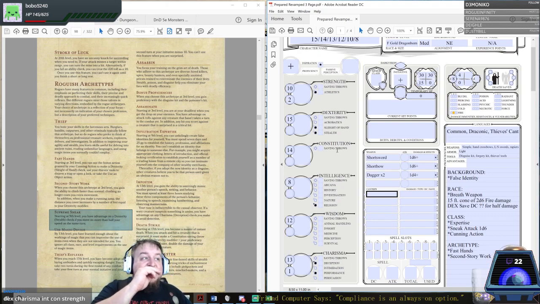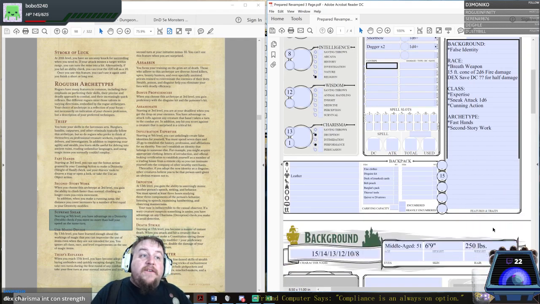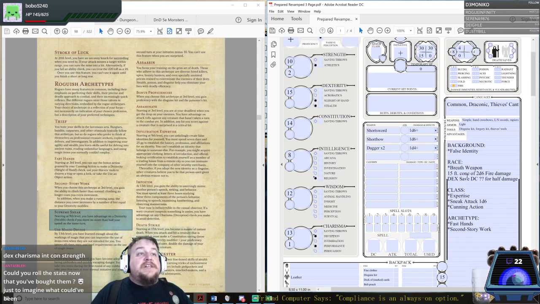The constitution at 14 is going to give her not only more hit points, but as a dragonborn, this is going to make your breath weapon harder to resist. So it actually has dual action as a dragonborn. Not only are you beefier, and she's a beefy girl. Look, she's 6'9", 250 pounds. She's got a lot of health. It's also going to help when it comes to her breath weapon.